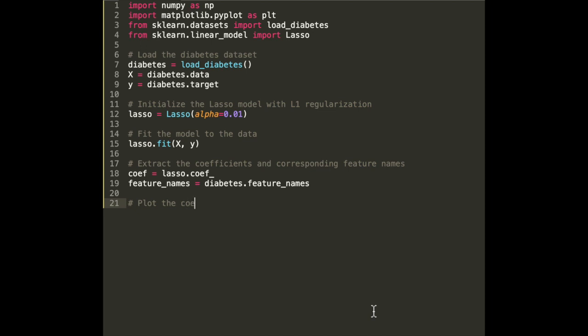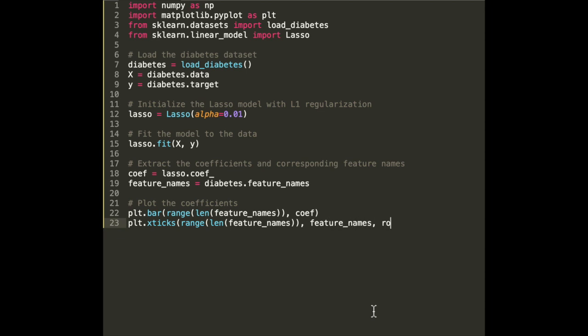Now, with the help of matplotlib, we can plot these features as a graph and see which features are important. If a coefficient is close to 0, then the feature is not very important, but if it has a larger value, then it's important. So you can take your dataset, apply L1 regularization on it, and get the feature importance of your features.